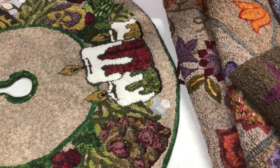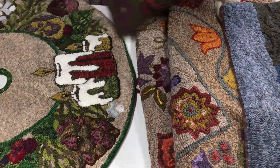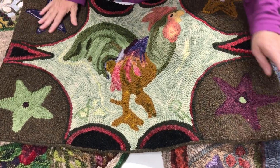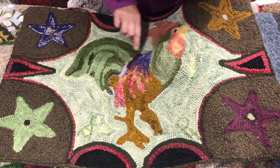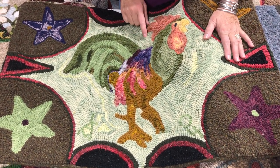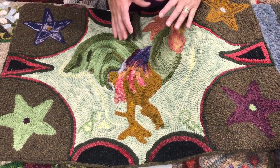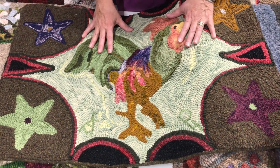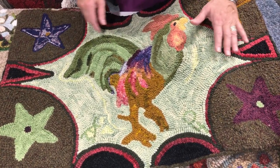Now, let's talk a little bit about dyed wool. We're going to go back in time here. This is called Star of the Barn. And Star of the Barn has a dyed background. The dyed background was very light, very mottled. It was a spot dye. And so this had a lot of color. We needed to make sure that the background was light, but really stood up to the corners.